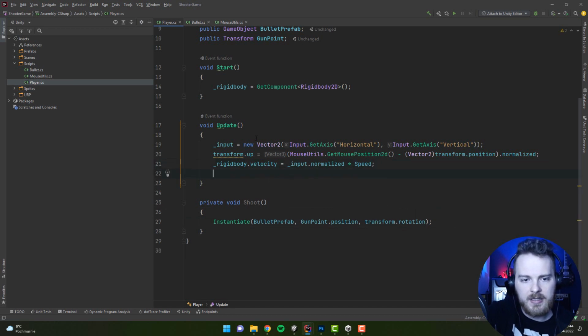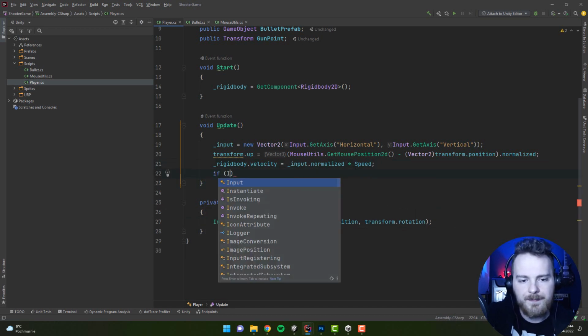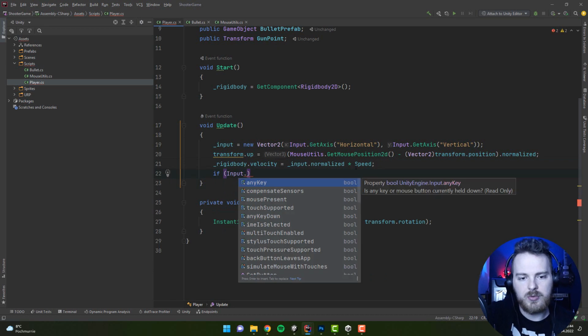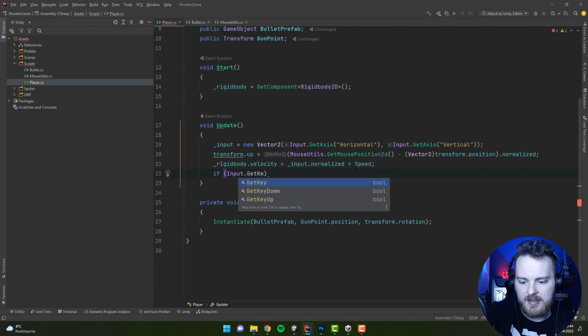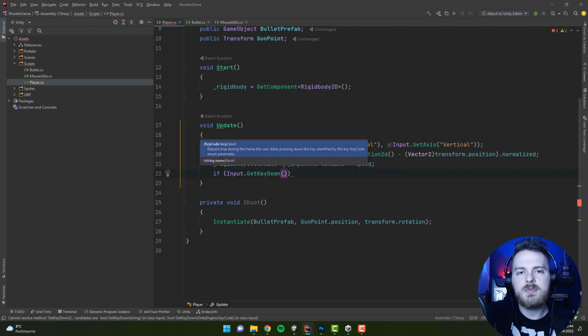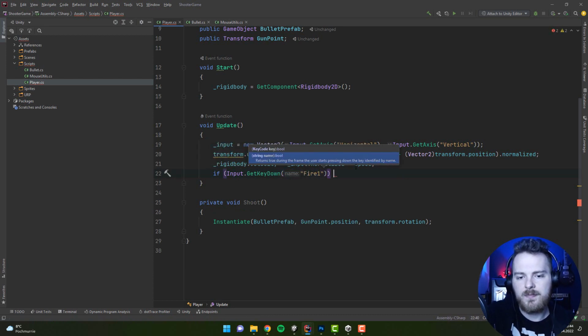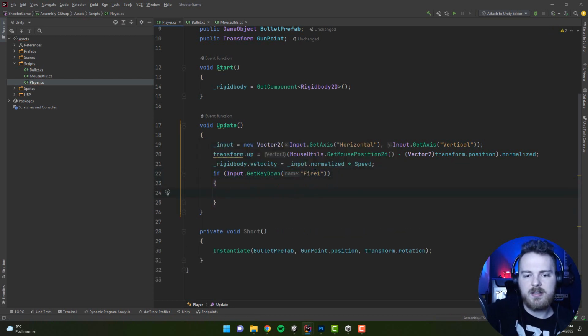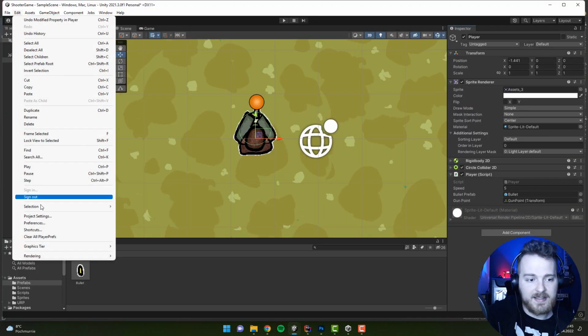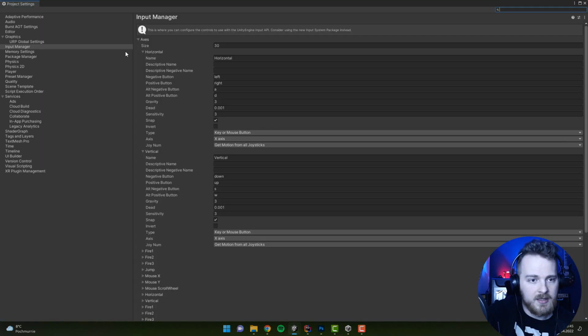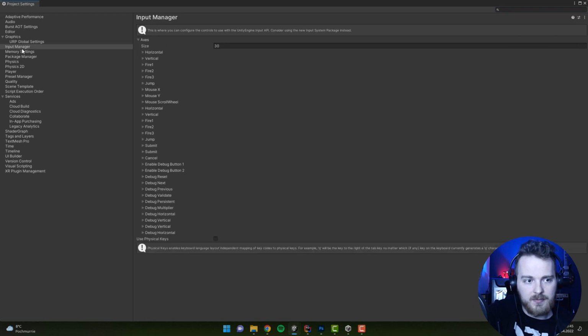So in the update method, we check using the Input class if GetKeyDown. If a key was pressed, we'll be interested in Fire1. So once again, you can check what this exact key is in the input manager.